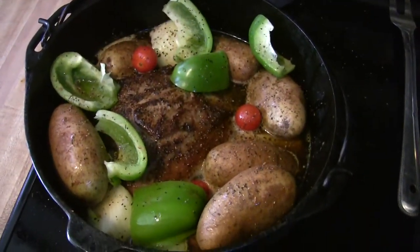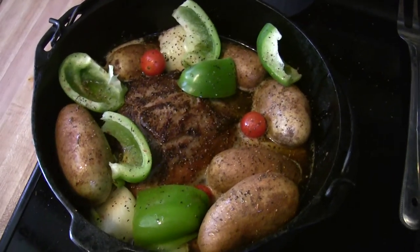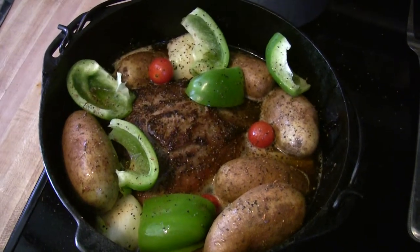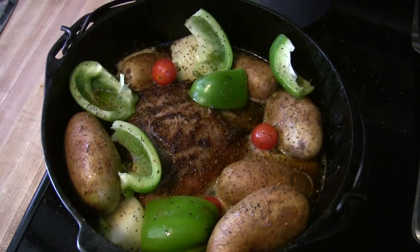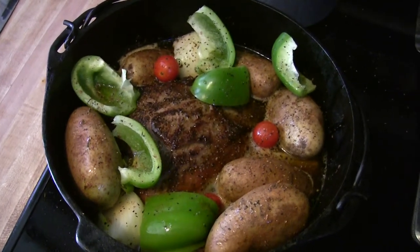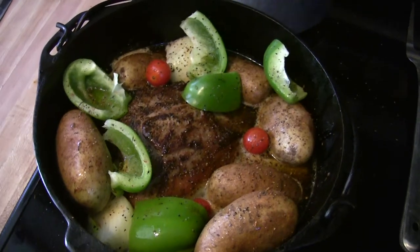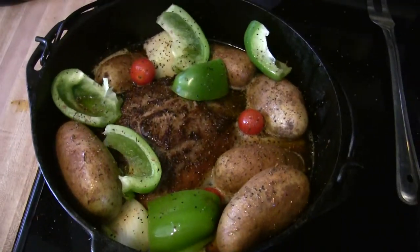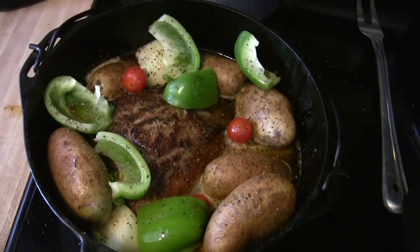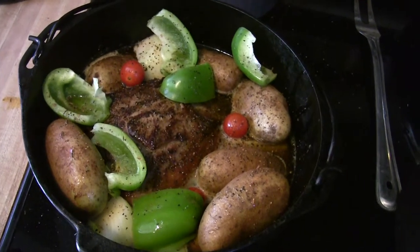There it is before it goes on the Kamado — it's browned off, a little bit of water, potatoes, and I had some cherry tomatoes from the garden. I threw one pepper in there, cut into pieces — just real rustic, rough-cut stuff to get flavor in there. Then I'll take all that stuff out, drain the juice, and make a gravy out of that later. All those flavors will get into the gravy, and those vegetables are delicious.